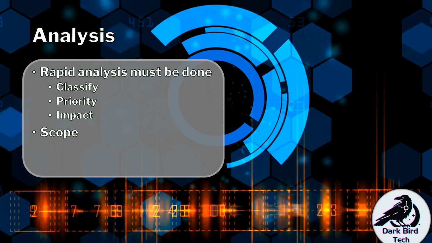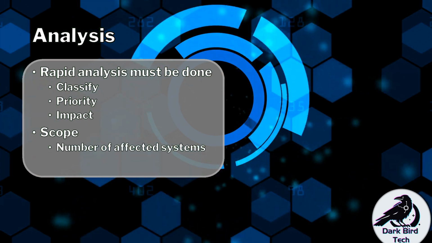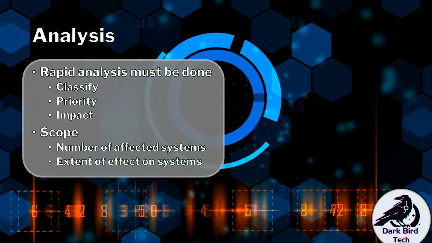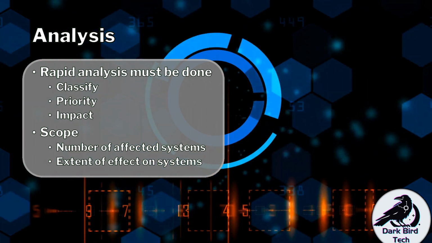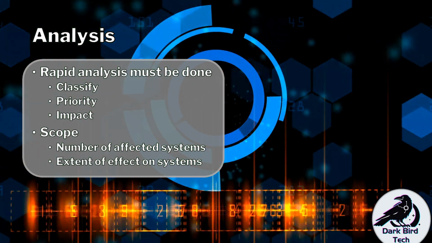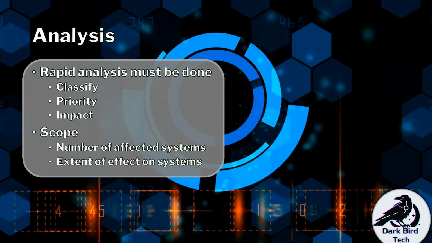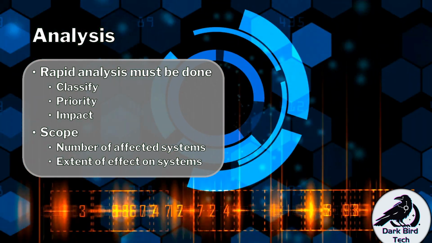which systems and how many of them have possibly been affected, and also those that have been affected, to what extent have they been compromised. The idea of the analysis is so that when you do decide to move forward with incident response after this step, there is no turning back. Once initiated, you don't want to stop.